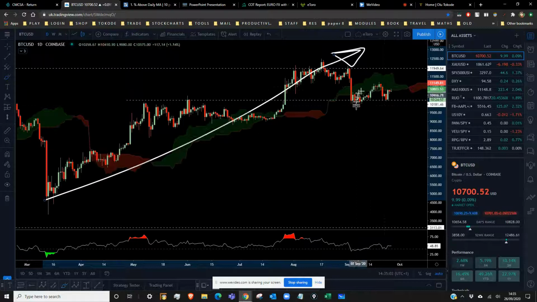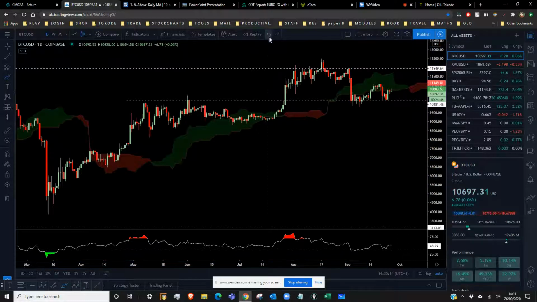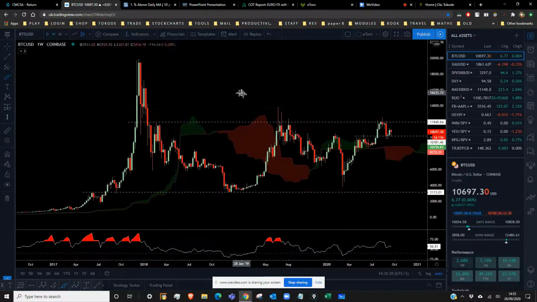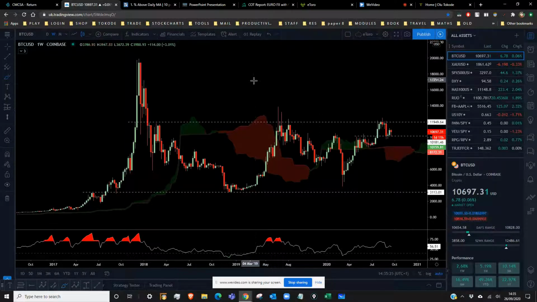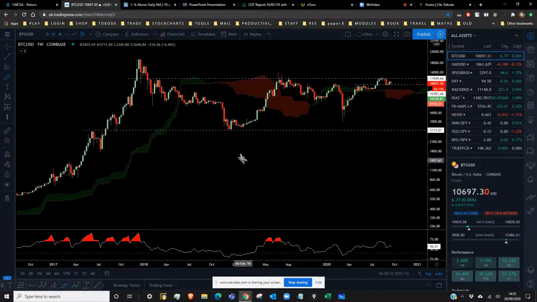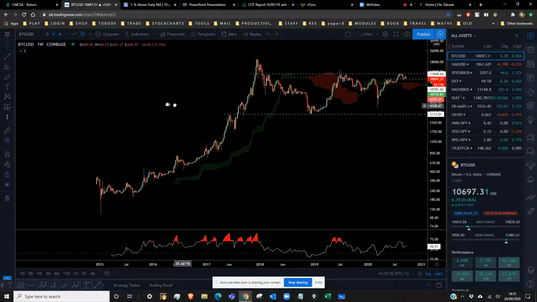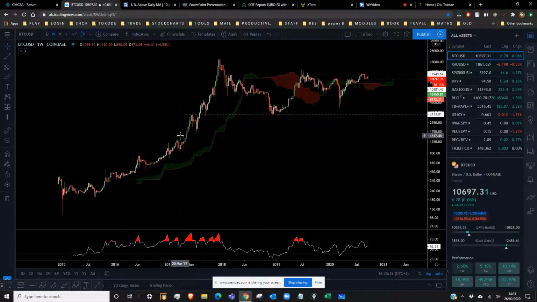Now that has been the story for about 2 weeks now, and there's not really much to read into this chart. So what I'm going to do for Bitcoin is look at a longer time frame. I'm going to go to the weekly chart just to get a better view of what is actually taking place in the price action of Bitcoin. And since this is a longer time frame, I will switch to the log chart. So this is what Bitcoin looks like when I do that.